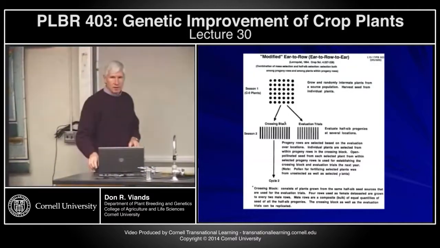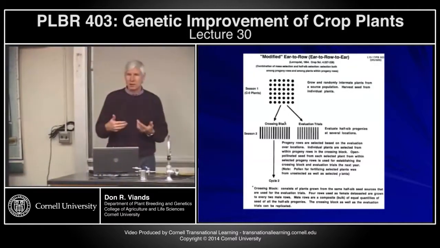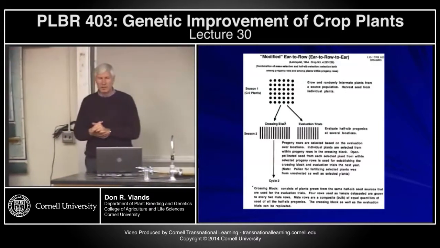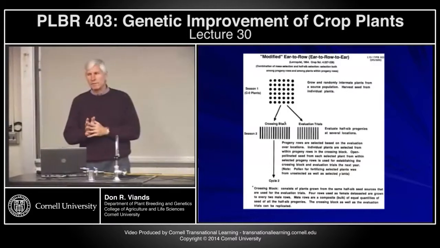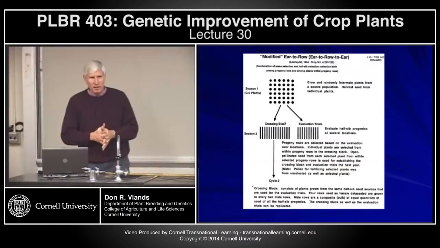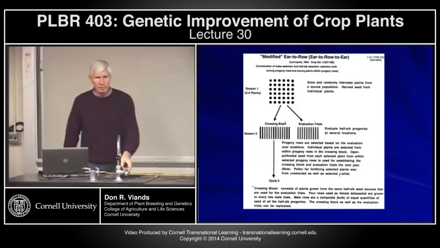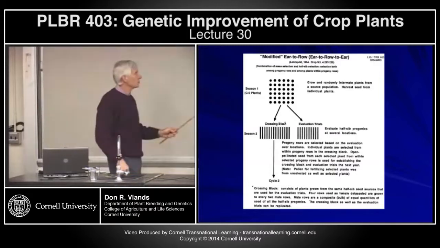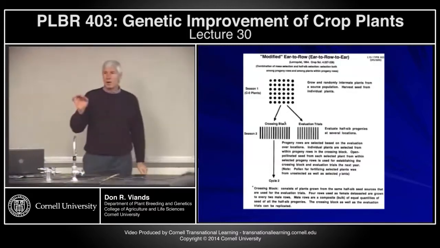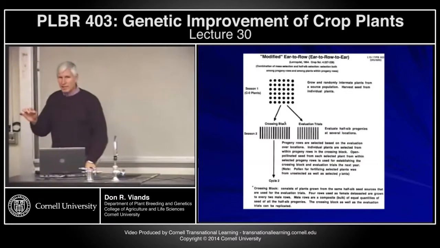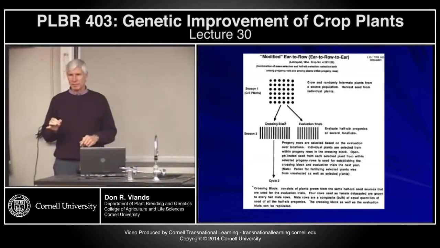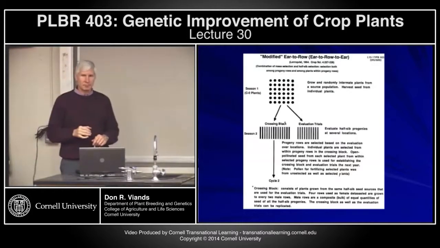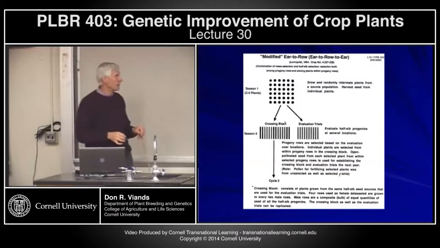Okay, here's a third type of mass or half-sib selection, another modification. And this one's substantially different than the other two that we've done. You start out in season 1 by just having open pollination to produce your half-sib seed, but in contrast to the last method, you do not need to self-pollinate any of the plants. This one has no self-pollination involved, just cross-pollination there. Okay, so that's an advantage in a sense.